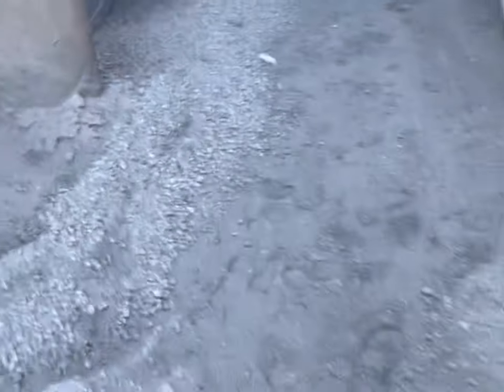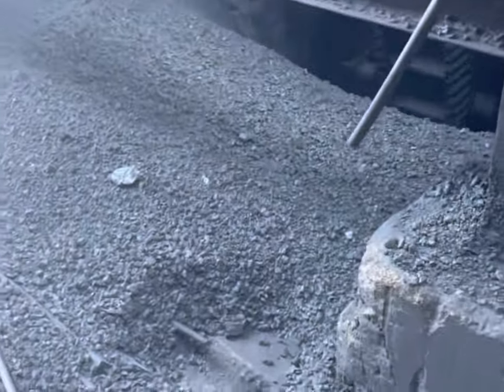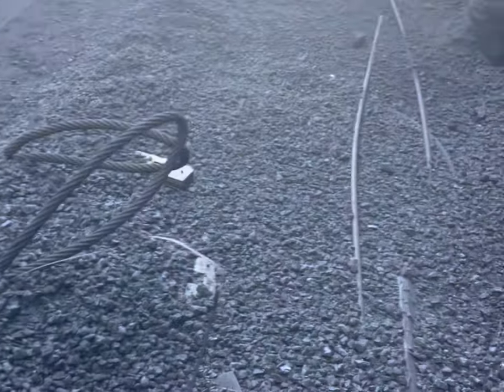Might be up a little too far to where I want to be. Or, no, actually, I think we're good. But right there, you see where somebody overflowed their trailer or they forgot to close the valve back? A lot of that stuff just came out. That's what all this is going to grab here.